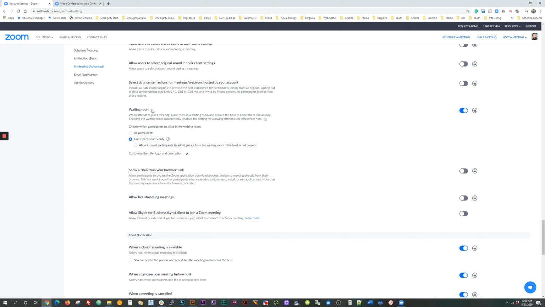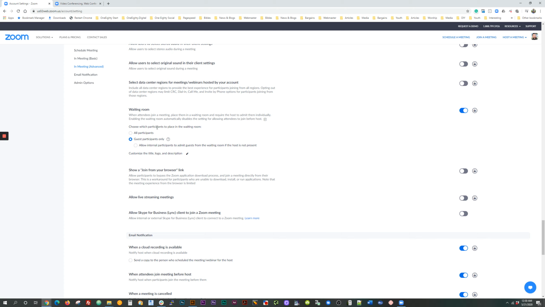One last thing, and this is probably very important, is setting up the waiting room right here. Zoom has made this the default for all meetings now, and it's a good security practice. Basically, as the host, you have to allow people into your meeting. You have to pay attention to the chat and to the manage participants screen, which I'll show you when we get into the meeting. You'll want to make sure this is enabled for most of your meetings, and then allow people to come in. This also lets you make sure you know everyone who's in your meeting, and therefore trust that they're not going to do anything inappropriate.